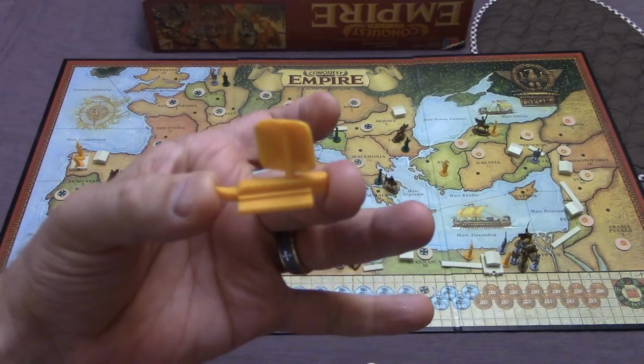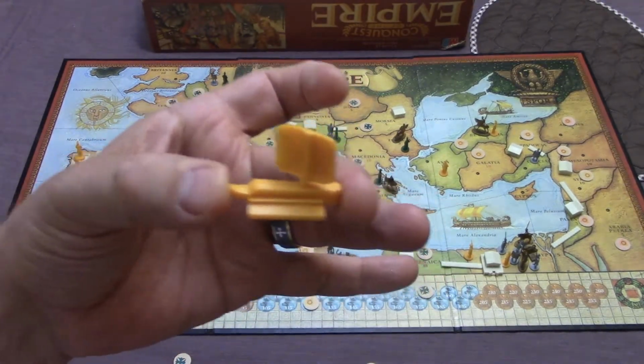And right here are galleys. This is your boats, and this is going to help transport your legions across the sea.